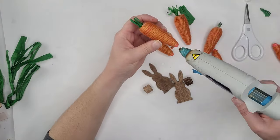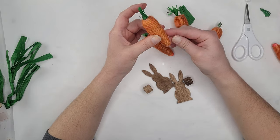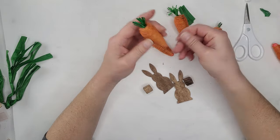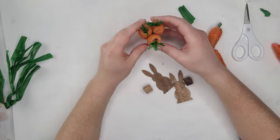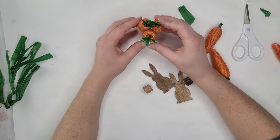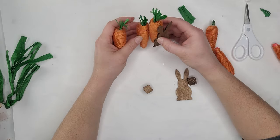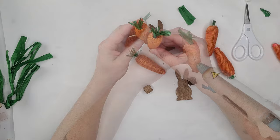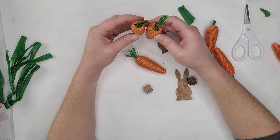If you don't have anything that you can do this with, you can just take your scissors and slice the top of those carrots to at least fray out a little better, but then you'll still have the shorter tops. That's okay too. Now I'm just playing around with the setup that I want here. I'm just working the carrots to find the nicest side of the carrot. I'm going to have that facing towards the front.